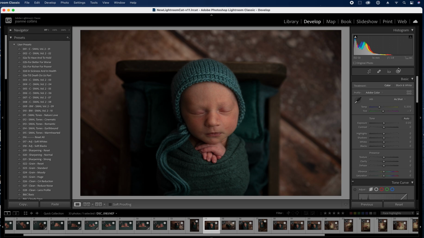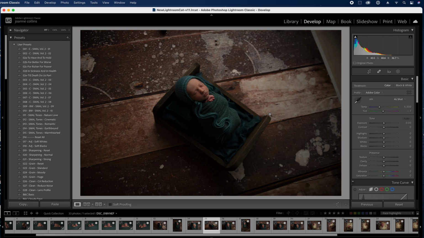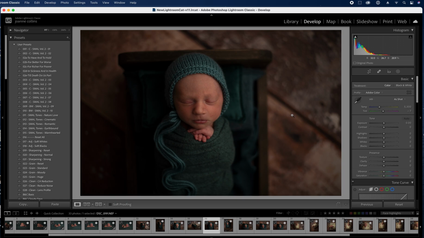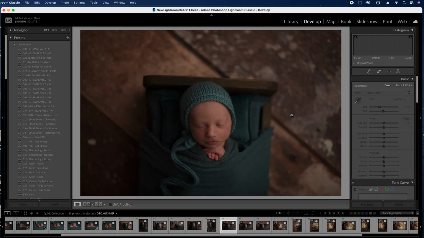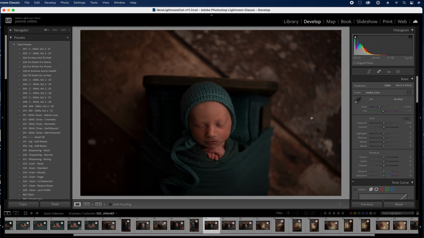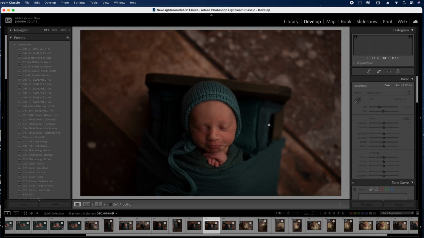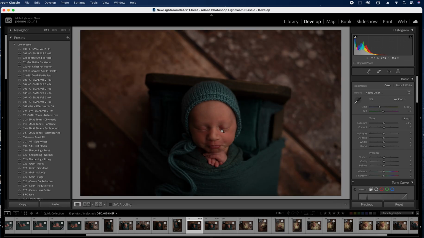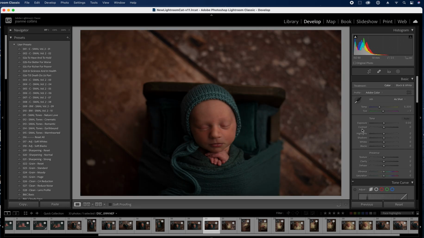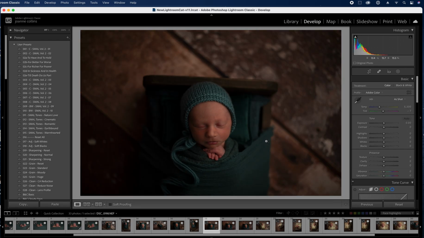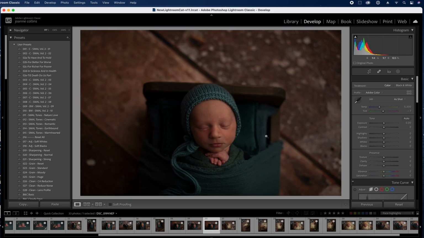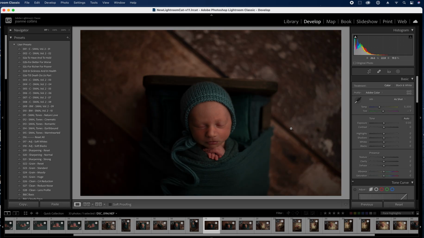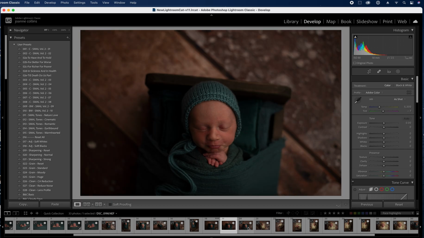All right, so 2.8, 2.8, 1.8, 1.8. That looks fine. Definitely need to have this one in there. That's so cute. And I'm just going to go back and decide. I quite like that one, to be honest. I can't decide. All right, we'll keep them all for now.